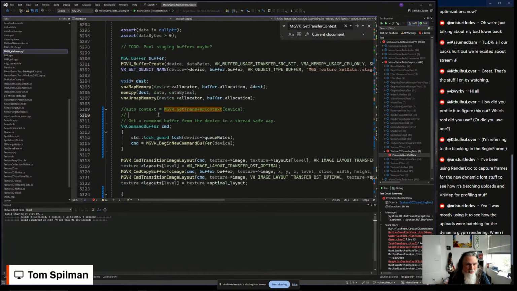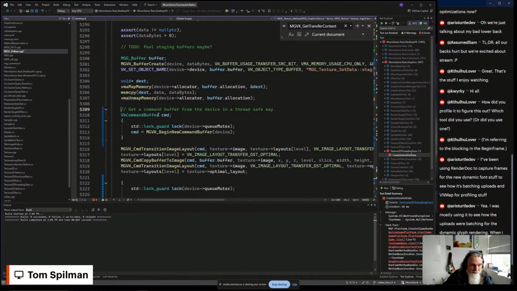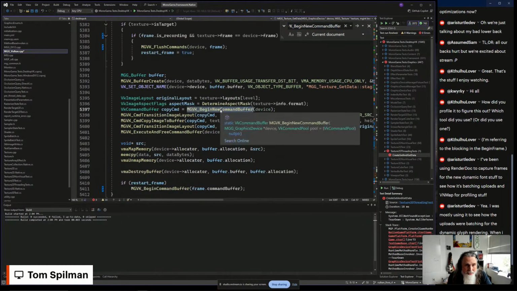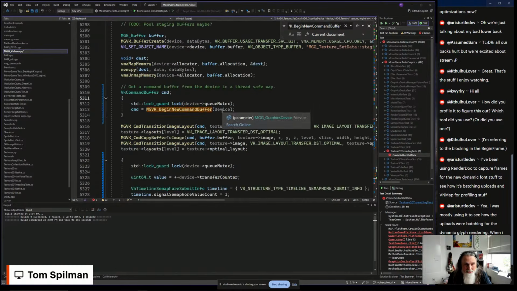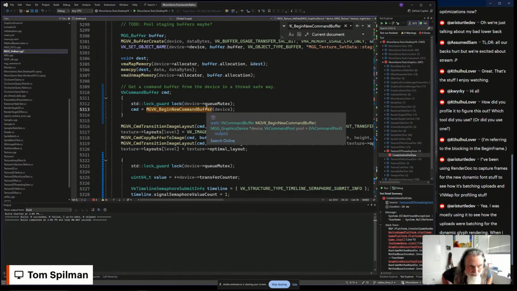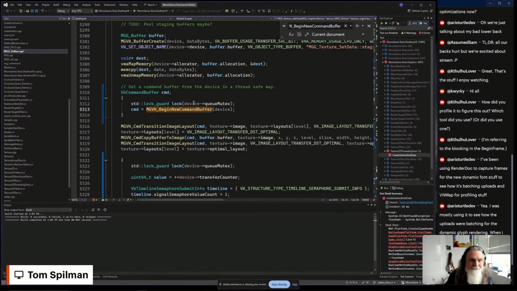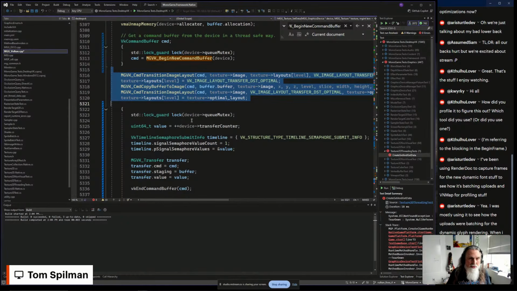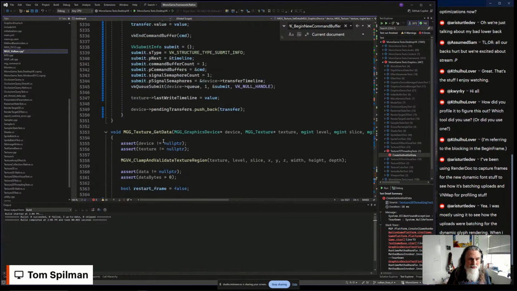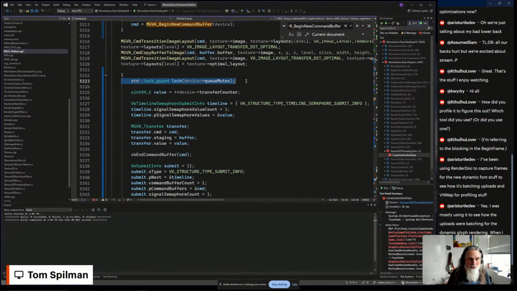Now I've gone to a much simpler design, which is very easy. We block on the queue and get the command buffer from the main device, so it's using the same device's command buffers, not a different one. It grabs a command buffer, fills it with data, and calls submit on it while it holds the queue.